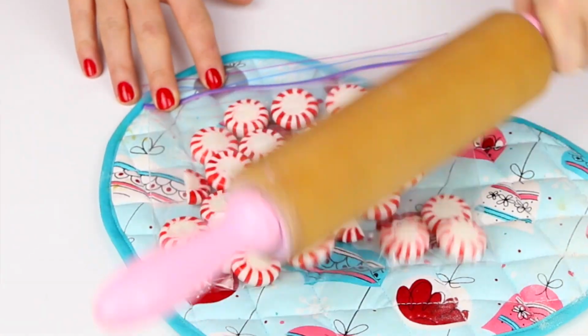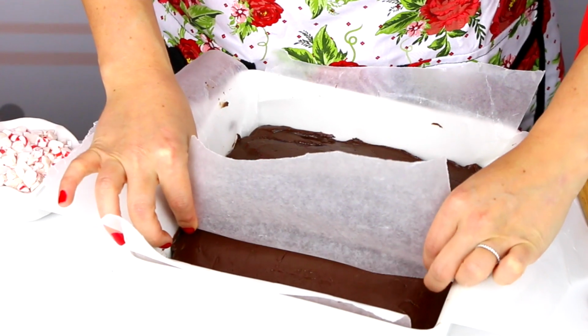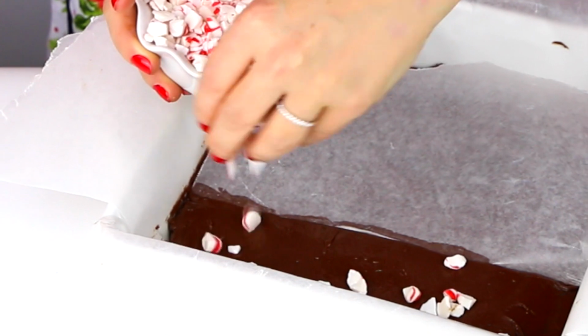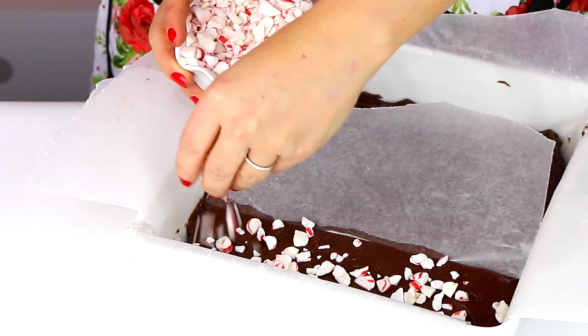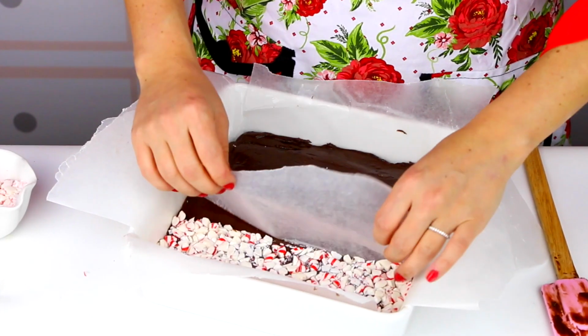And now we get to add the toppings. So I'm doing 3 different toppings today. You can do just one, you can do a mixture, whatever you like. So to keep this neat, I'm just gonna take a strip of wax paper and place it about 1/3 of the way in. And now I'm gonna sprinkle on some crushed peppermint candies. This is probably my favorite combo. The chocolate peppermint is so perfect for the holidays.